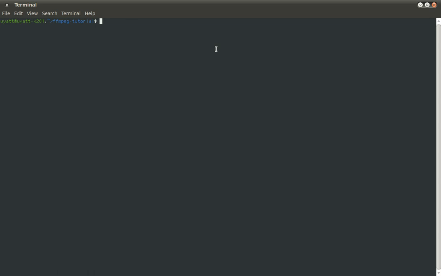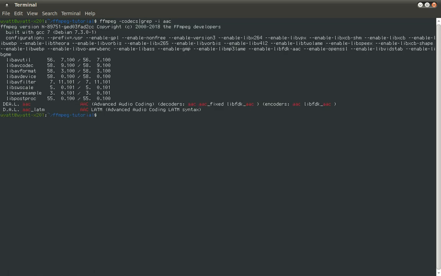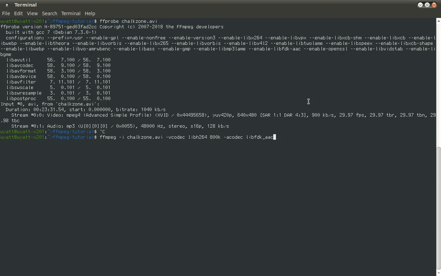In order to use a different AAC library, one can check which ones are available with -codecs. I will filter through the codecs list in order to show quickly what the codecs are that are available. AAC and libfdk_aac are our encoders. Therefore, for most systems, AAC will be the preferred codec and the available one. FDK AAC provides marginally higher quality, which is why it is used in this example. Then we need to set some bitrates, as mentioned earlier.